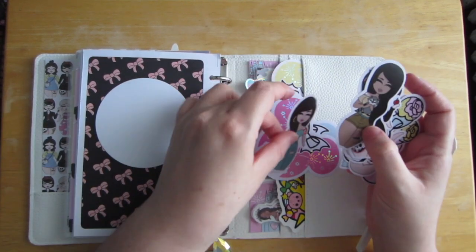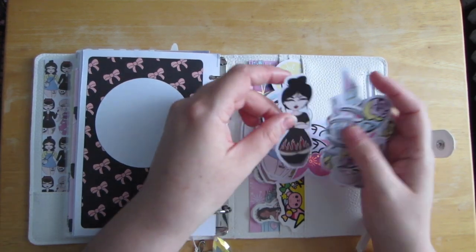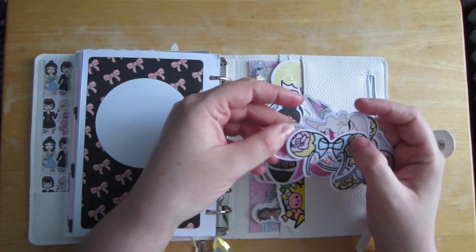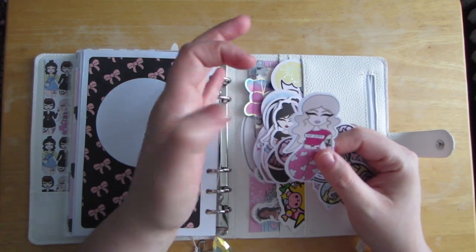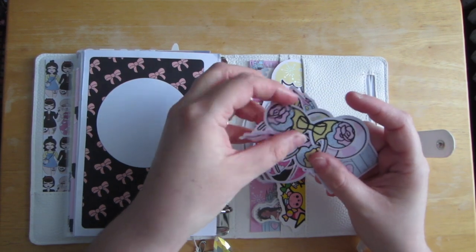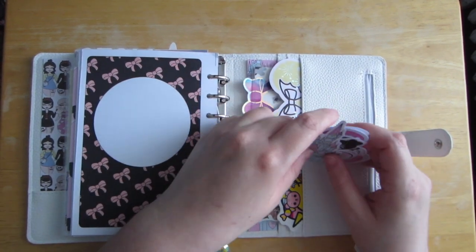So it has all the princesses, Jasmine, Pocahontas, Snow White, Cinderella, Belle, and Mulan. I'm so sad we're not able to see Mulan yet, but hopefully when all this craziness with the coronavirus is over, we can have it in our movie theaters. And Aurora. And then just some Minnie Mouse headband and some balloons and the Princess Castle.